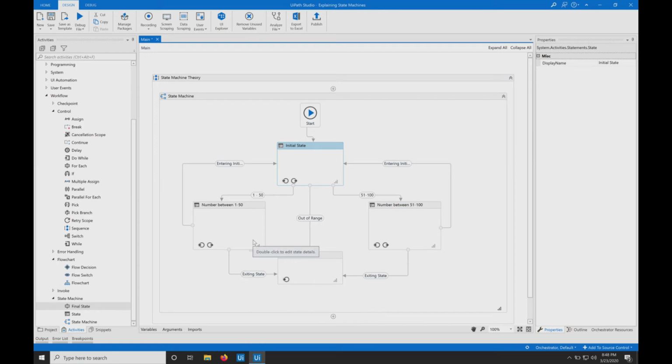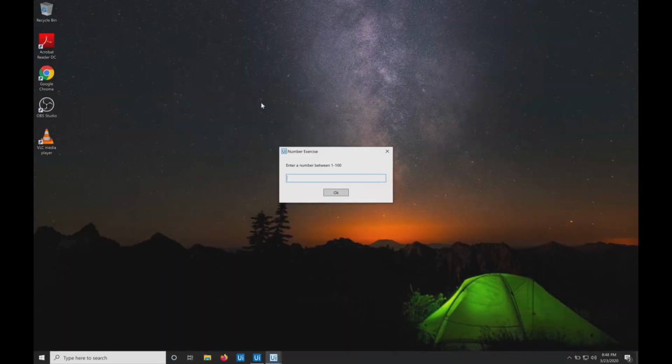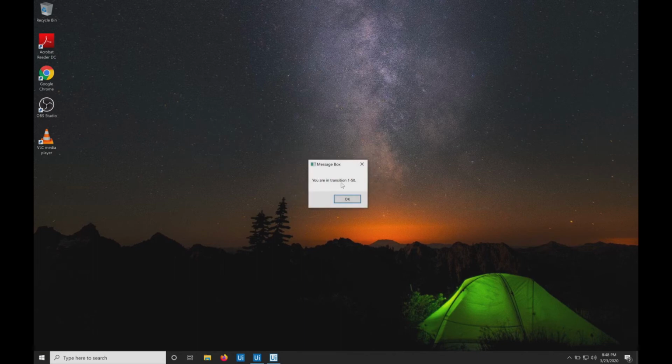Now you might wonder how this is controlled. Well, this is controlled based on an input variable. Now let's run this again and let's see what happens. Let's say we enter the number 40. You are in transition 1 to 50. Okay. Do you wish to enter a number again?